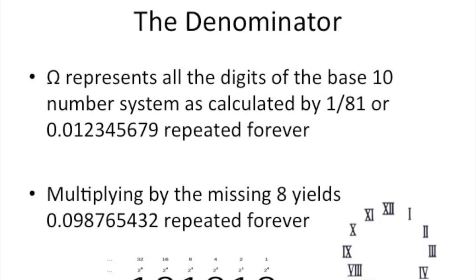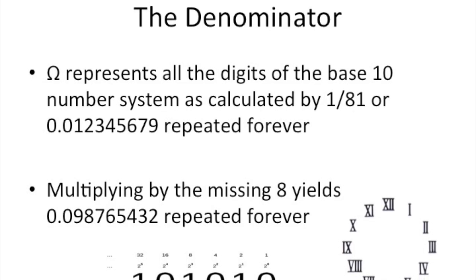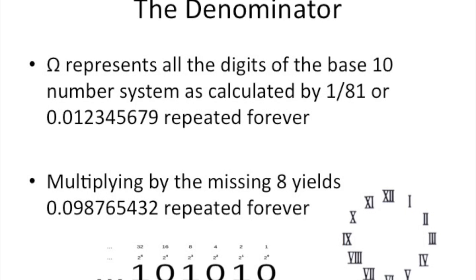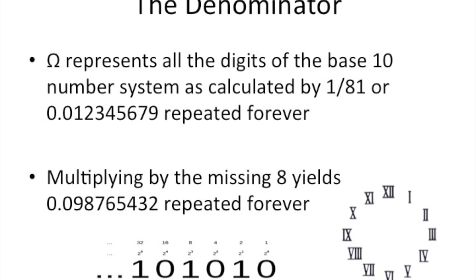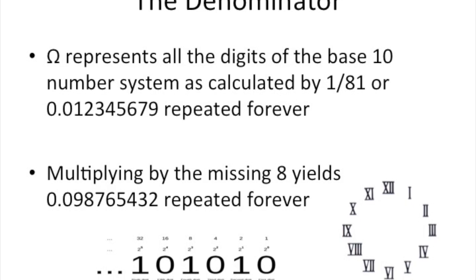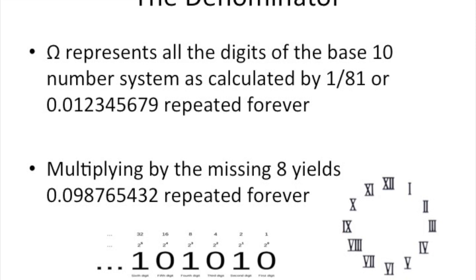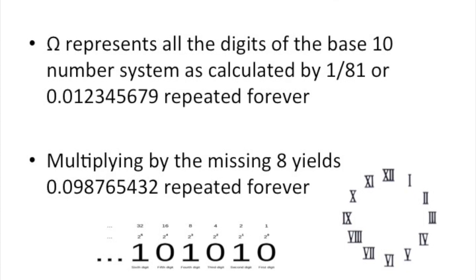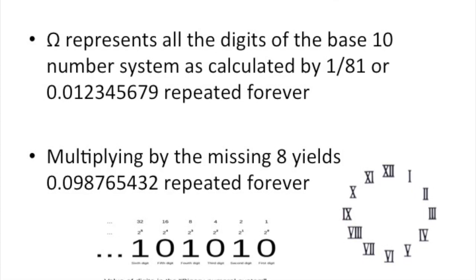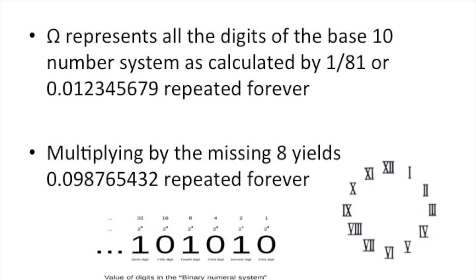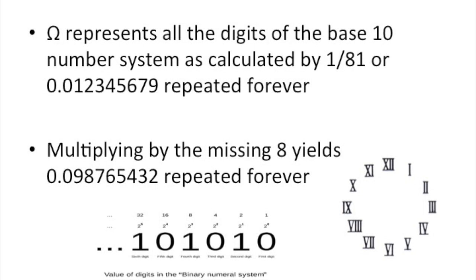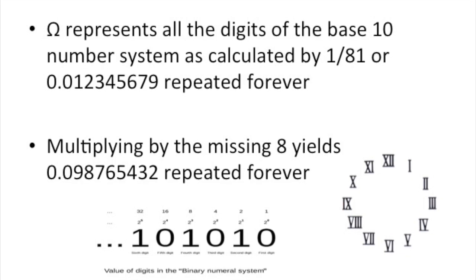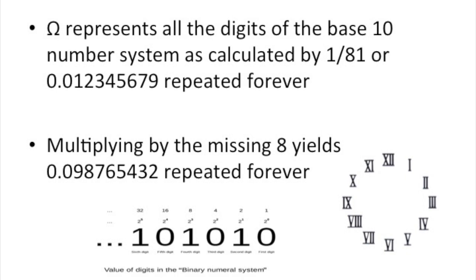What even gets weirder is if you take the missing number 8 and multiply that by this number, you will then get 0.09876543.2, and then it repeats forever, meaning if you round it up, it would be 2.1. So that's pretty weird. It essentially contains all of the numbers in base 10. Well, how did Heavenly Father know that we would be communicating using base 10 in our day when this equation would be discovered? In fact, there's been a lot of different number systems over the history of mankind, but we use base 10.